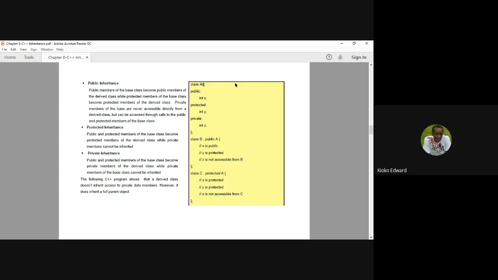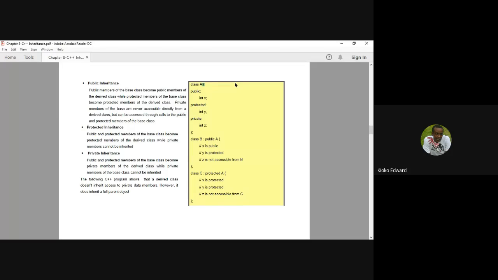If you have a private member within a class and you want to access that member outside the class definition, you can consider defining that member in your protected section, because at least with that we can access it outside the class definition.